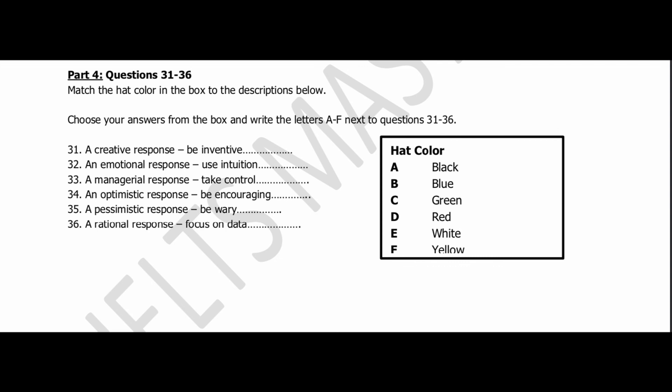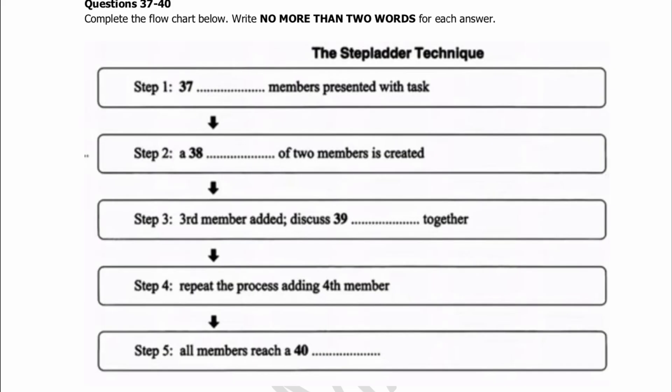Now, another useful way to generate radical ideas or creative solutions to a problem is brainstorming. You're all familiar with the term brainstorming and I'm sure you've all done it from time to time, but even in well-managed groups sometimes big egos intimidate less confident participants who in turn may feel pressured to conform or are inhibited because of their respect for authority. What I would suggest in this case is a system called the stepladder technique. If you follow the flow chart on the board, you'll see there are just five basic steps.